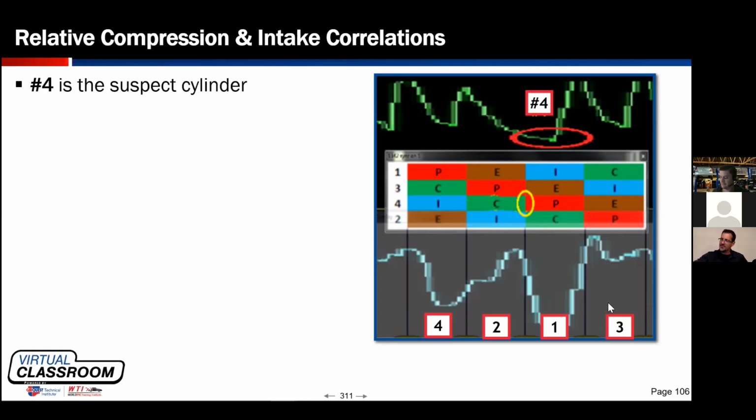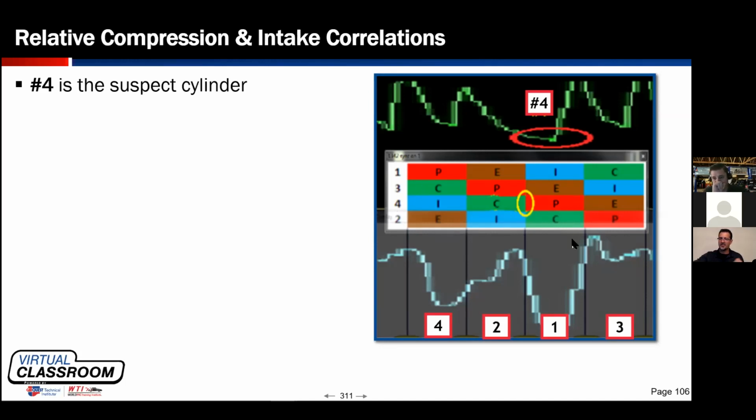Let's look at this last piece of information right here, since it's already on the screen. We got all this information with one 5-second cranking capture. Number 3 is on its induction stroke here. It's supposed to be contributing to the intake manifold. It looks like it's trying. Don't you agree, Brendan? It's trying to pull. Yeah. Question I got to ask is, what is number 4 doing?